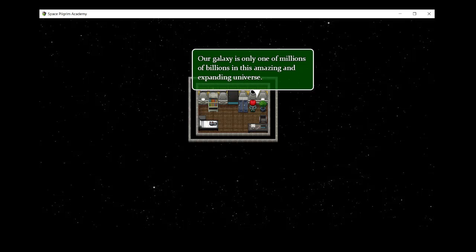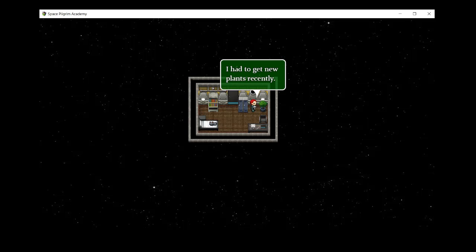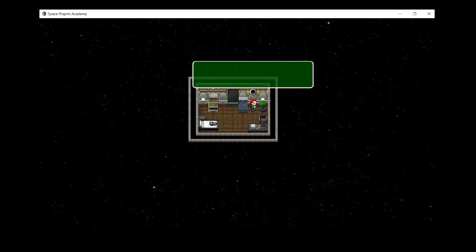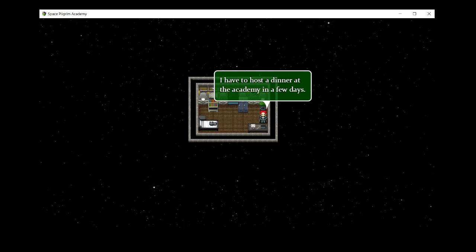Our galaxy is only one of millions of billions in this amazing and expanded universe. I had to get new plans recently. It's rough saying goodbyes to your longest serving companions. View schedule. I have to host a dinner at the Academy in a few days. Life is hard. Check messages. I have a message from President Barrett.